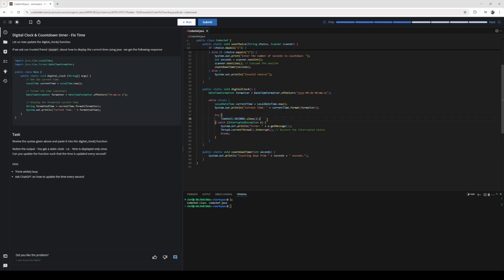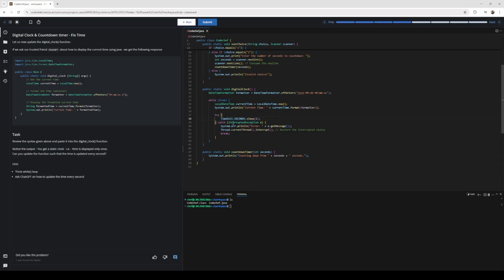The reason we're doing this is that we want to print out the current time every second, and to do that we have to make sure the program stops for 1 second and then runs again. Let's say we did not give TimeUnit.SECONDS.sleep(1). Then it wouldn't be updated every 1 second, but much quicker, and it wouldn't look that good. That's why we want to update it only after 1 second, because that's when the current time changes.